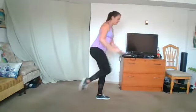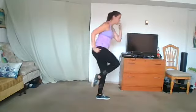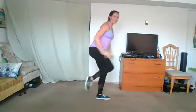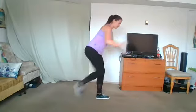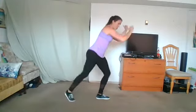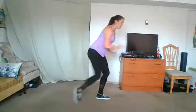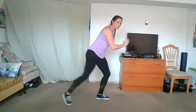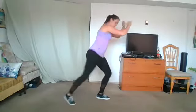So as my right knee comes up, my left arm comes up. This is totally an option. Or you can do both at the same time, depending on your coordination. And when you're ready, you can go as fast as you want on those knee pulls. But think about it, it's more of like a knee pull, right? We're not just doing a running here, which we've done before. Really pulling that knee into your chest.